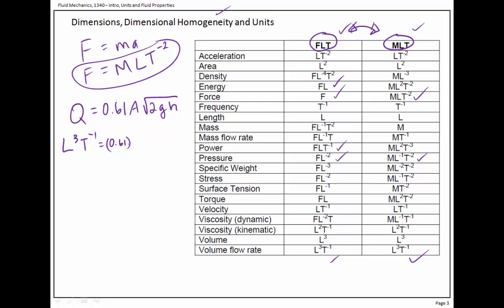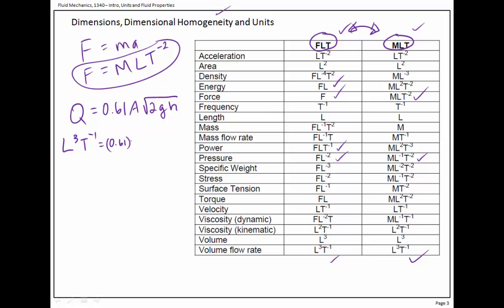One of the reasons we're doing this is we want to check if there's anything buried within this coefficient, maybe some kind of unit. If this is not dimensionally homogeneous, that means the coefficient has some kind of units within it. That's a good thing to know, because then we know the equation cannot be used in both SI and British gravitational units. If a coefficient has units built into it, it's not a universal equation. So this is another use for the check.